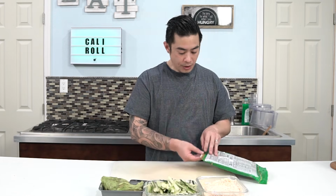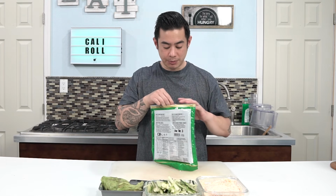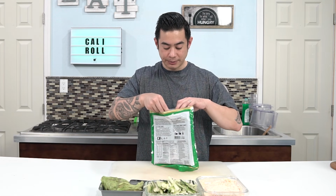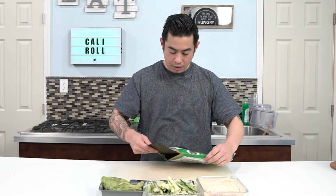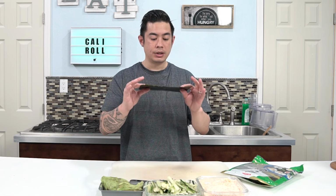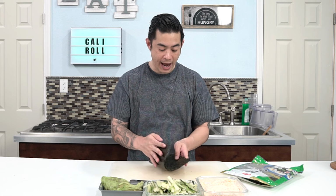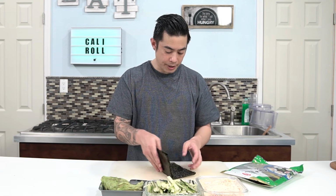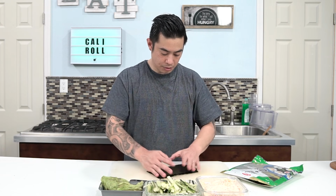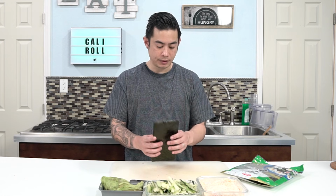So we're gonna get our seaweed out. I just bought any kind of roasted seaweed, guys. This is what I have here. Just whatever they have available at the market. I just try to get something that's crispy and roasted. And I actually don't want to use this whole sheet. I want to use half of it. So I'm gonna fold it in half and I'm gonna cut it. Okay. So I fold it both ways and it easily rips just like that, okay?